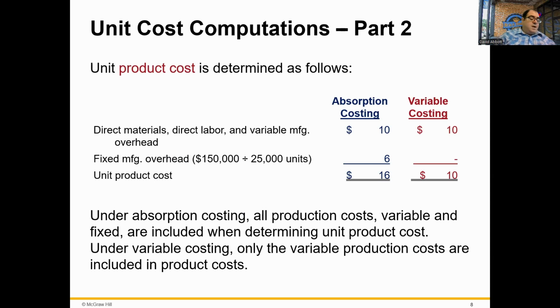And then remember that before beginning, we're going to start looking at income comparisons. It's important that we remember the relationships between the ending inventory and the net operating income. Higher ending inventory results in higher net operating income, since cost of goods available for sale less ending inventory equals cost of goods sold.